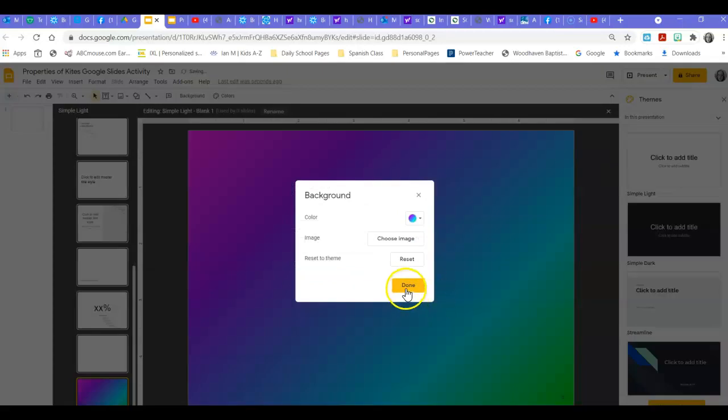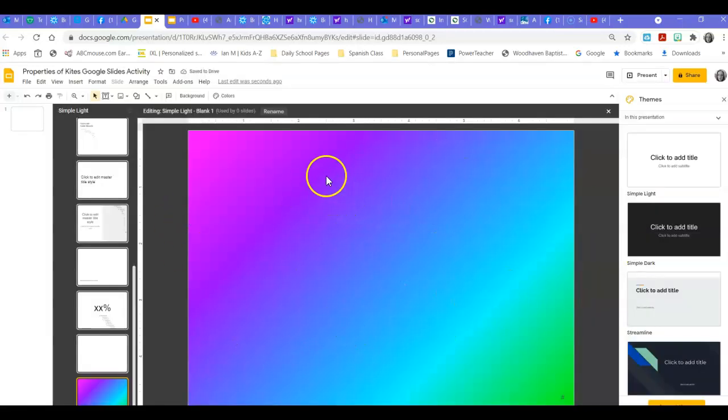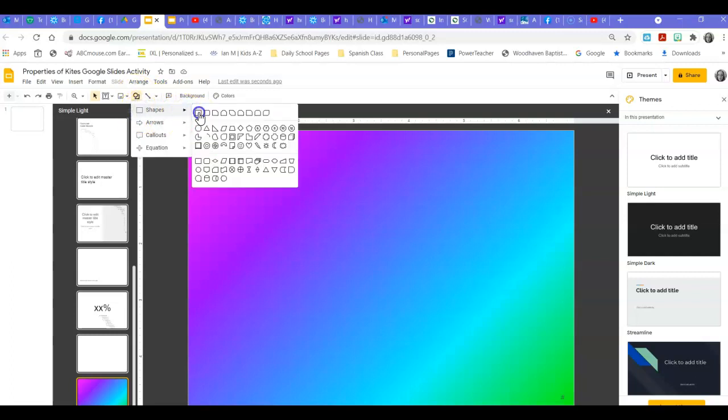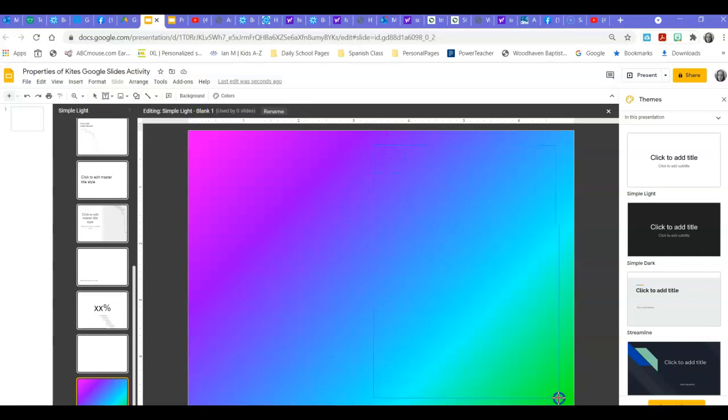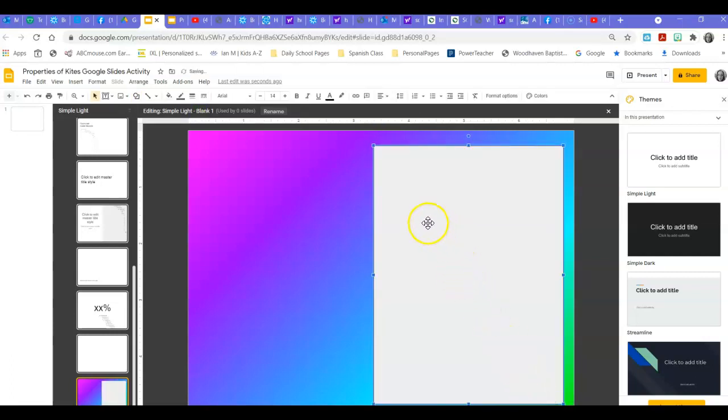So, okay. If I wanted to make a background in Google itself, you can do that and come up with some really nice backgrounds. It's not as versatile as the Corel Painter program to make backgrounds. Like, you can't just do anything you want, but you can make some pretty cool backgrounds. So if I were going to do that, what I'll usually do is make one template for the directions. So I'm going to click on the shapes, and I'm going to make a rectangle, and I would maybe make a little area here for directions.